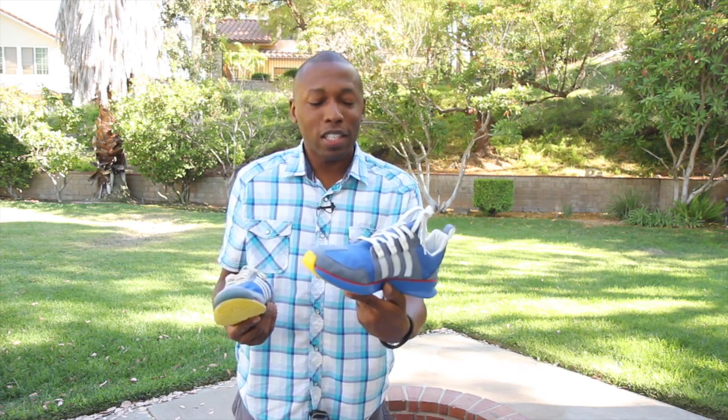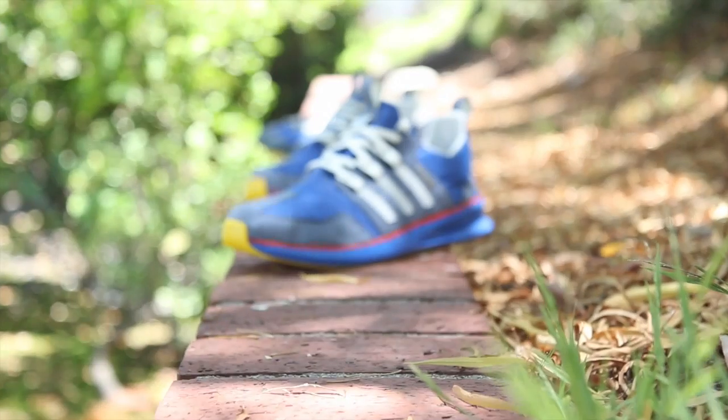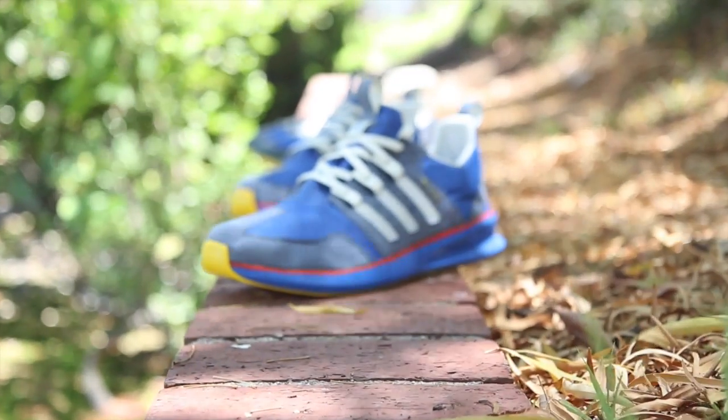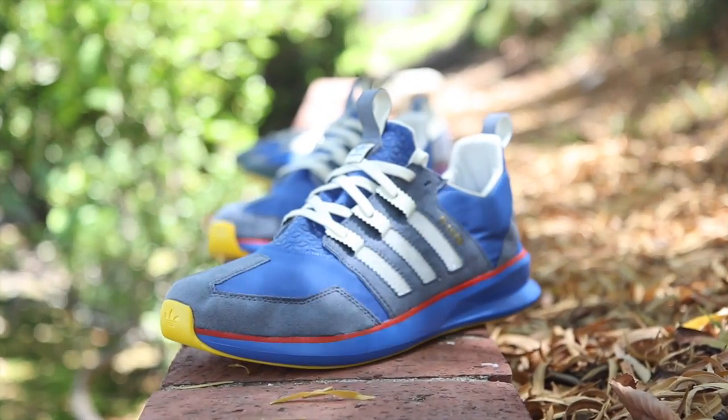Overall, Adidas Originals did a good job. I like how they took a shoe that was originally a lifestyle shoe and updated it to a more recent lifestyle version of the shoe. So I'm definitely going to give these some good wears.